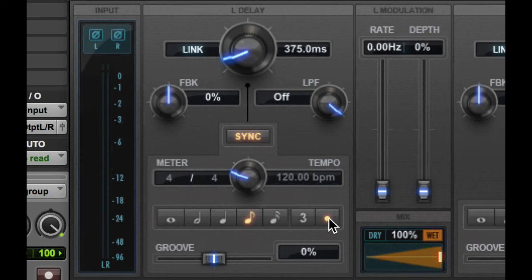Okay. Then I'm going to go ahead here and set it all the way to dry. And now gradually we're going to mix it all the way to wet. And now let's do a blend of about maybe 30%.